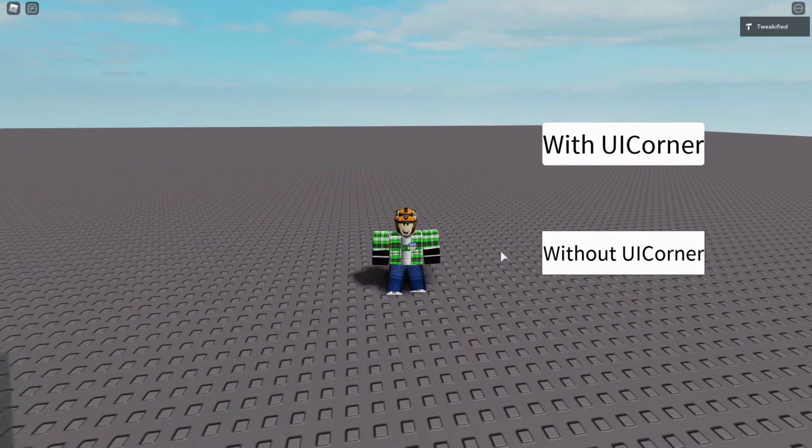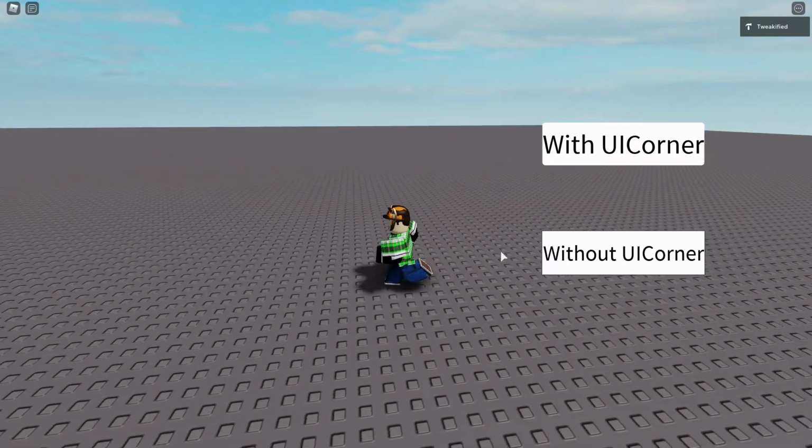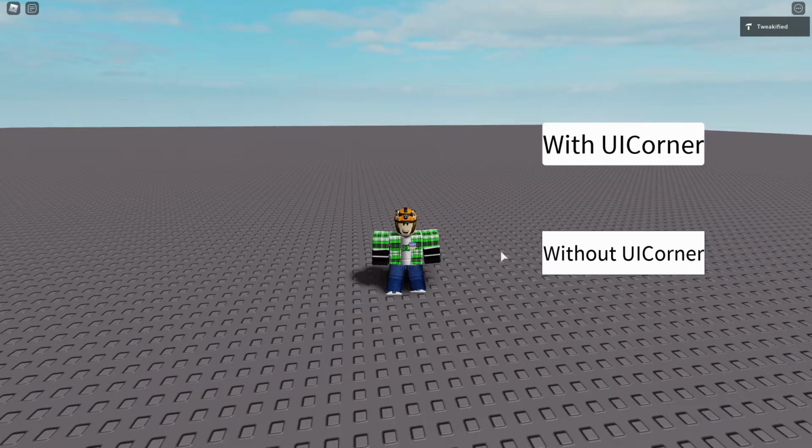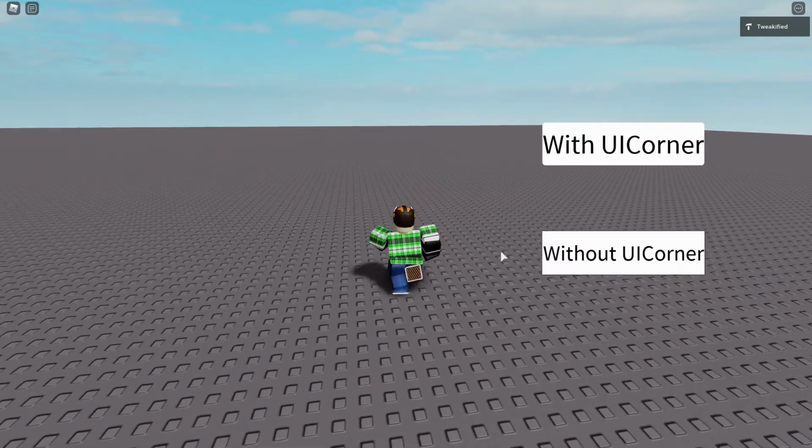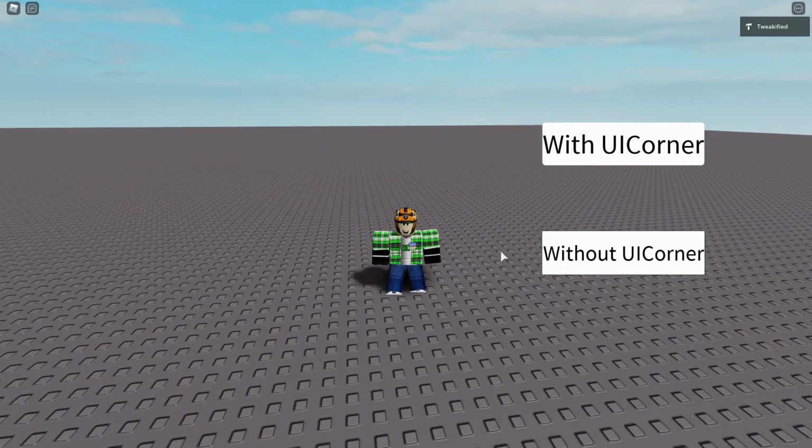In this video I'll be showing you how to use the UI corner UI component inside your Roblox game. Now, this is really easy to incorporate inside your Roblox world and enhances your GUIs. Now, this is a beta feature. It is not yet publicly released yet. However, you can get this beta access for free really easily. Just a few clicks. I'll be showing you how to do it all in today's video.